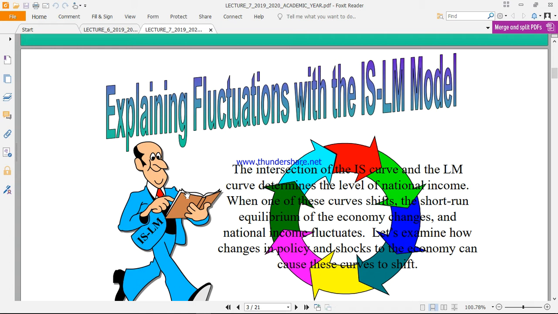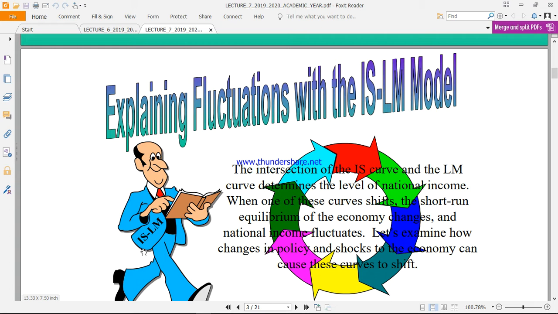All right. So last time we just looked at the ISLM curve. We looked at the interaction that exists between the IS and LM curves, and then we said that the IS basically talks about the relationship between income and interest rates that exists in the goods and services market, and that the LM shows the relationship that exists between income and the rate of interest in the money market.